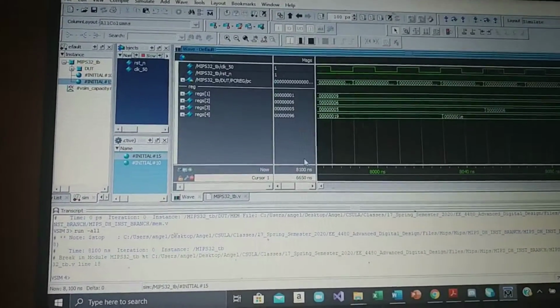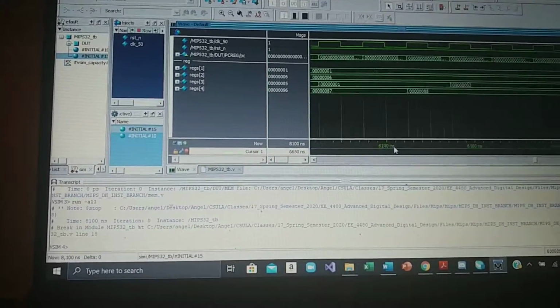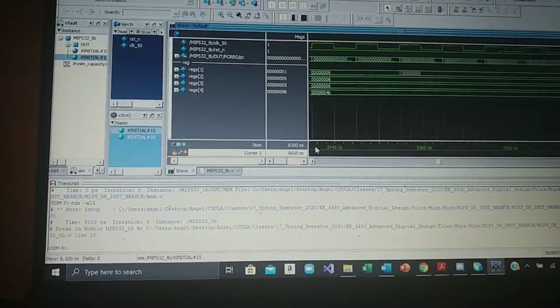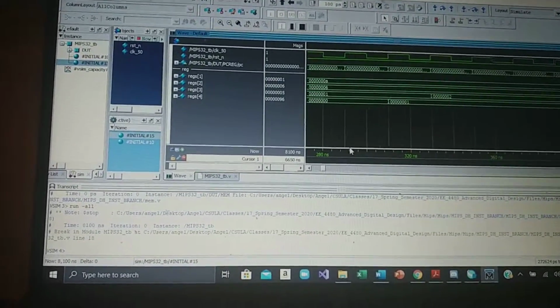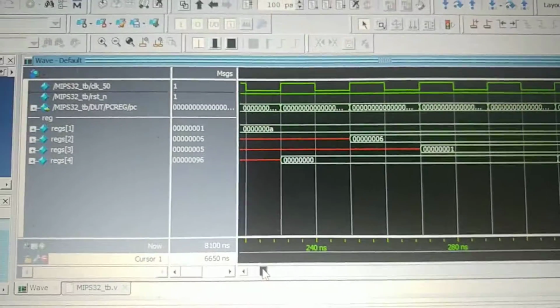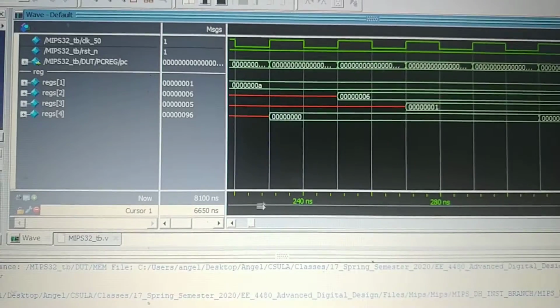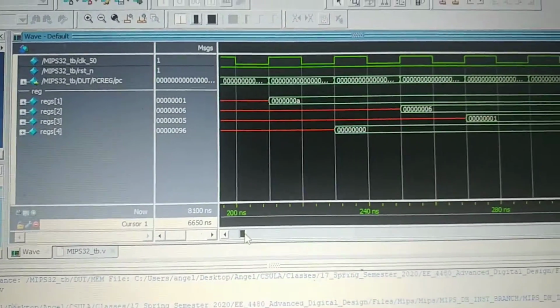So here you can see the results. So let's go all the way at the beginning where it starts. Okay, so you can see each register. I'm using 4 registers. The main one I'm going to be focused on is the fourth one.